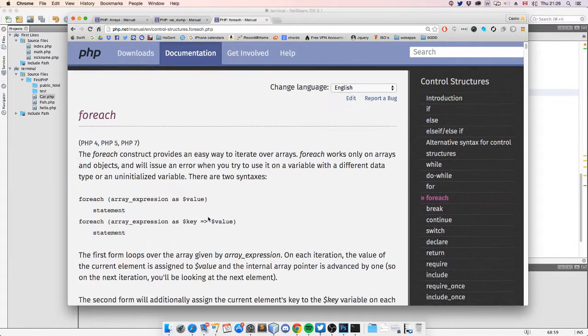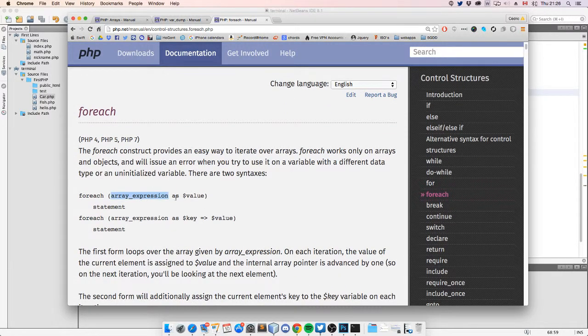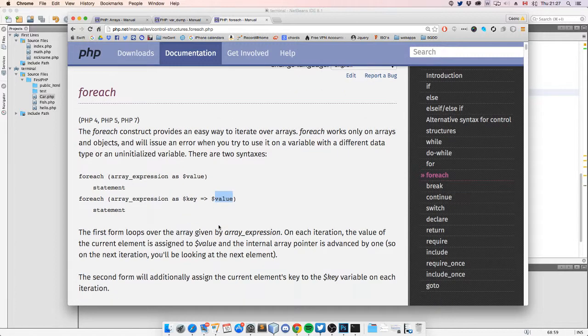There are two syntaxes: foreach array_expression as $value, and then of course your code, or foreach array_expression as $key => $value. I believe if you want to have the index, if you want to know where you are inside your iteration, you should be using this one.